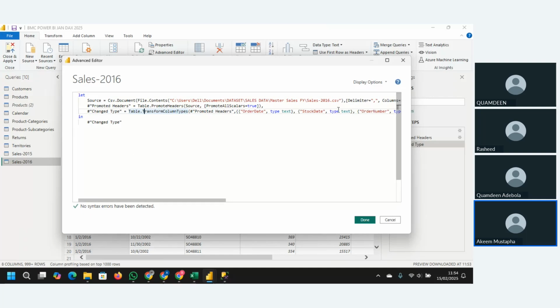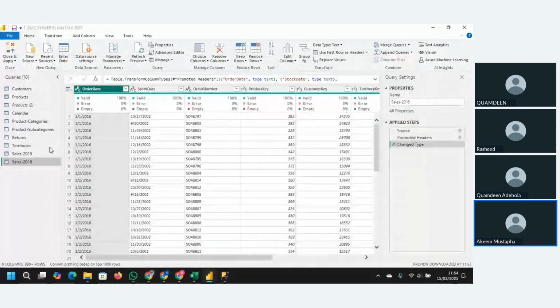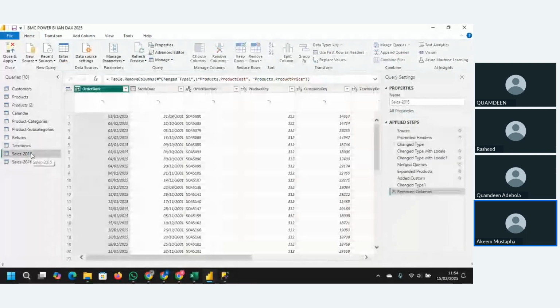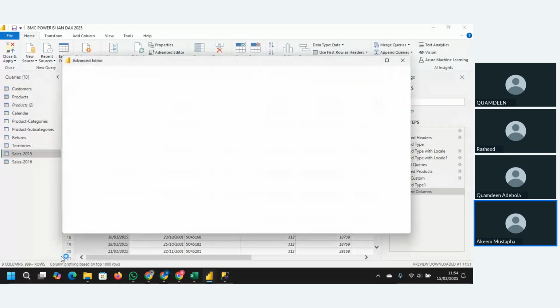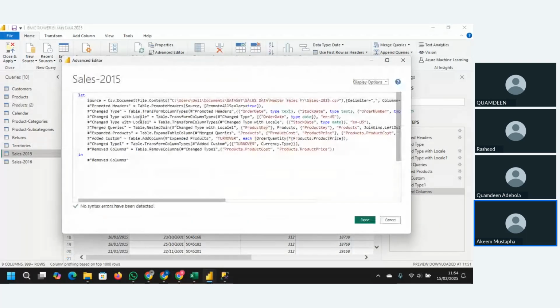Now, I will go to 2015. I will keep the first two. I will start changing from the third one. If you like, you can keep only the first and start your changing from the second one. But the source are not the same, so don't change the first one. I'm going to copy from the third one down. Control C. I copy from the second one to the last one. Then I click cancel. I'm not changing anything.